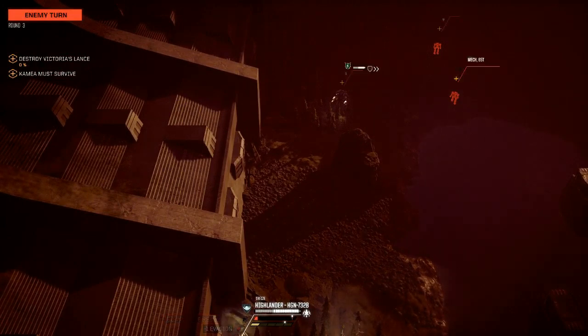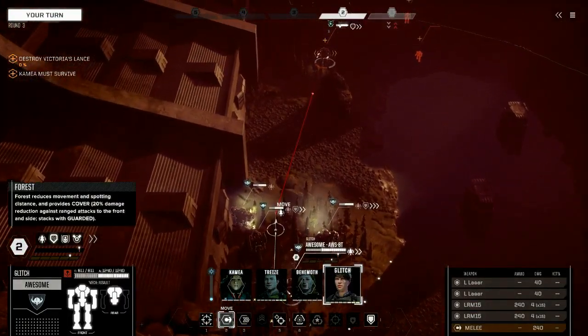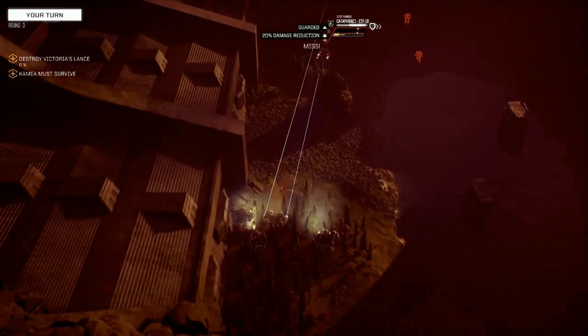Warning, armor low. I hear ya. Yeah, the Awesome. This is one, as you'll see, the Jaeger mech does some good damage. It just can't take a hit.